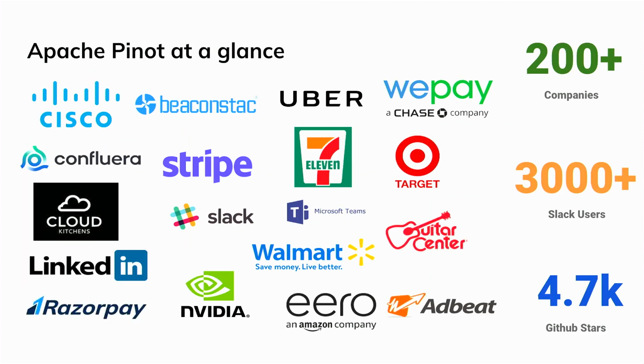Pinot is currently being used by a lot of companies. We have around 4,500 stars on GitHub. We have a lot of Slack users. Our OSS community is really active. Any day you can ping us to share your grievances, or if you want to chat about anything on Pinot, you can just ping us on our open source Slack, and you will get one of the core members within minutes to answer your queries.